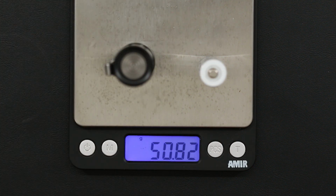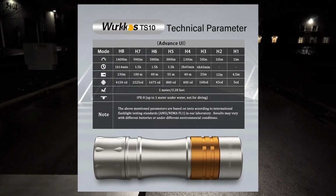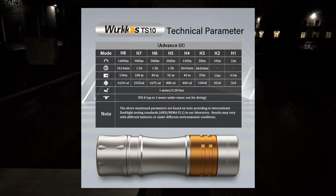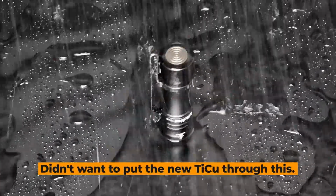With the Android firmware in advanced mode, you get a max output of 1400 lumens at a throw of 130 meters, and I'll throw up the ANSI sheet so you could pause and see all the output specs. This is made possible via 3 high CRI emitters, which is always a big pro for me. There are quite a few other pros and cons, but we'll get into those in just a bit. The TS10 V2 has an IPX8 ingress protection against water and 1 meter drop rating.